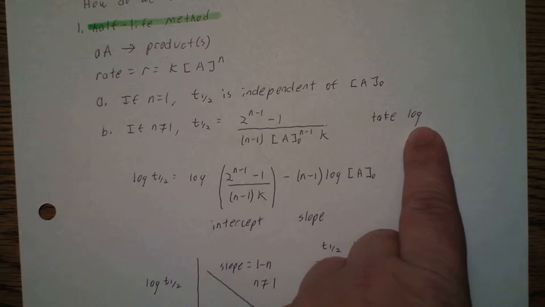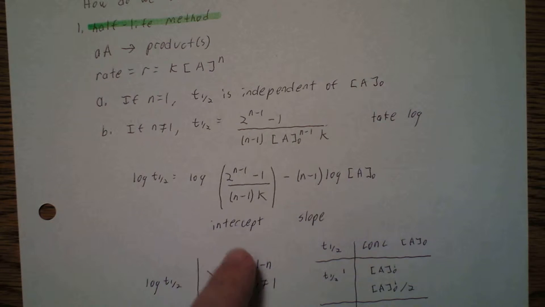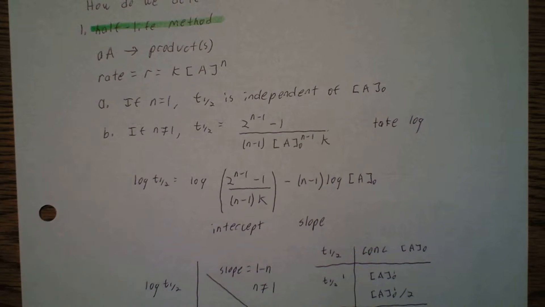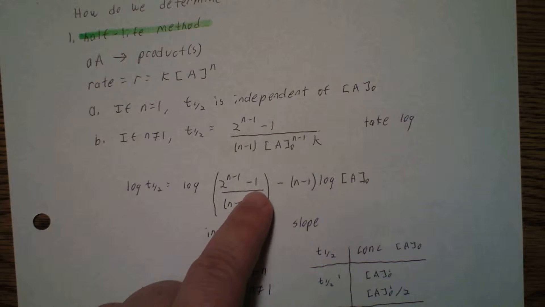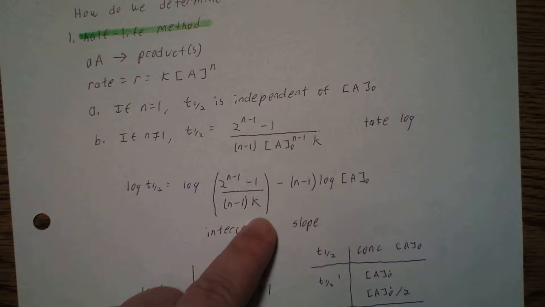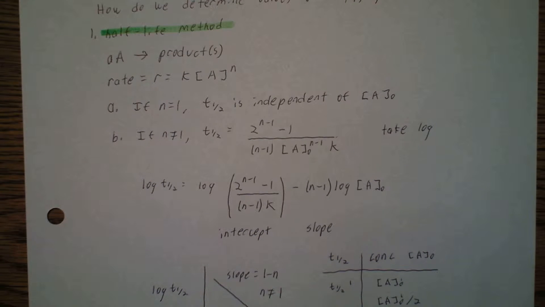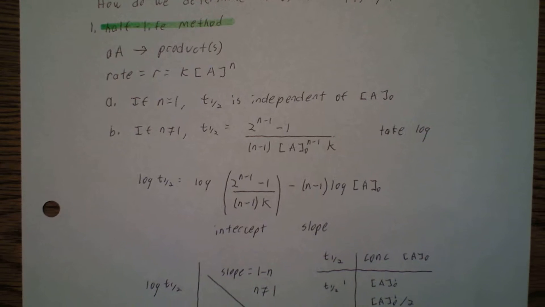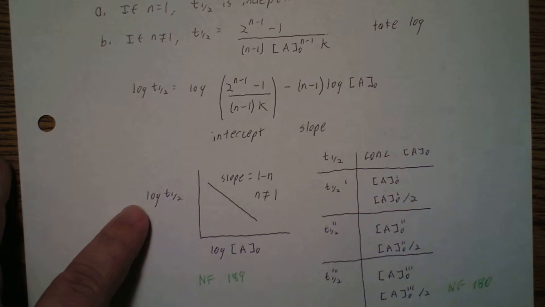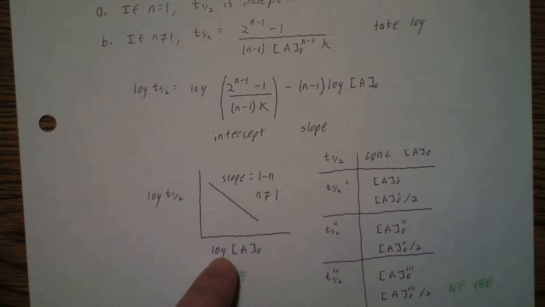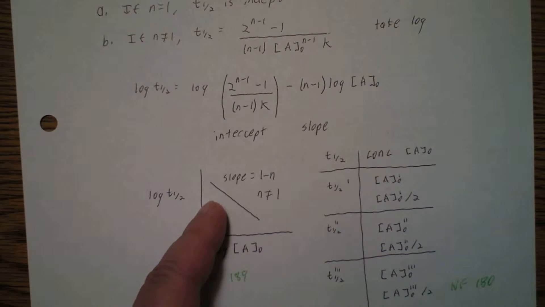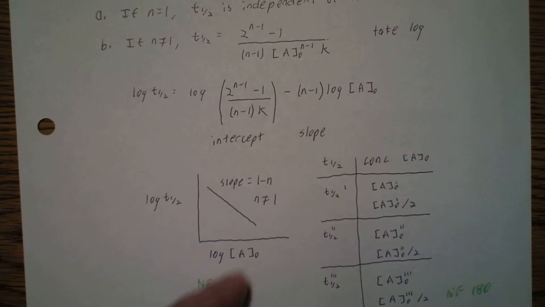We're going to take the log of that equation. So we get the log of the half-life is equal to the log of [2^(N-1) minus 1] over [(N minus 1) times K], minus (N minus 1) times the log of the initial concentration of A. Now we have a straight line in slope-intercept format. Here's a graph of the log of the half-life versus the log of the initial concentration of A. The slope is going to be (1 minus N), as long as N is not equal to 1.